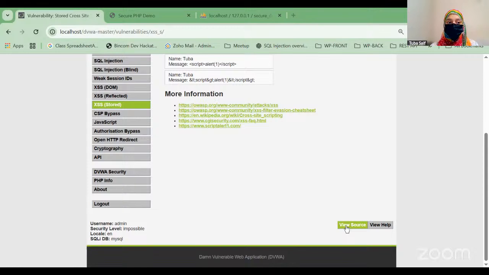So this is how they secured the impossible version, and this is how the low version works. That is why it is taking a script as an input and running that script. The impossible version is not taking the script. Instead, they convert it and encode it into different characters.